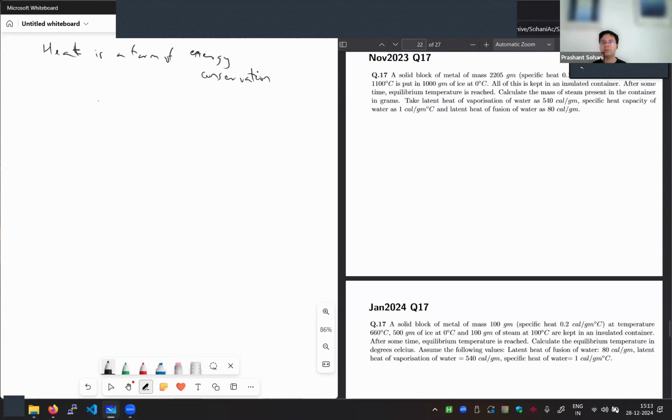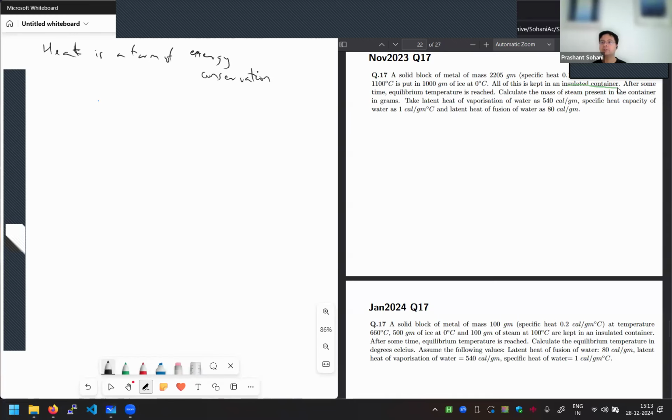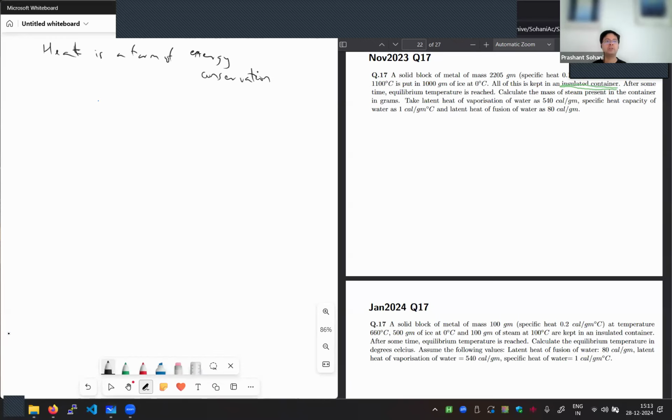You see all these questions always have the words insulated container. Like if you see here, insulated container. What is the meaning of insulated container? You can imagine it as a box through which you are not allowing any heat to enter or escape the system. Like imagine your thermos: when you put hot water inside a thermos, that water remains hot for a long time because the thermos is designed in such a way that it traps the heat inside. So it does not allow heat to escape or enter. Of course, it is not perfect insulation. Slowly the water will lose some heat, but in the ideal situation, what we consider is perfect insulation.